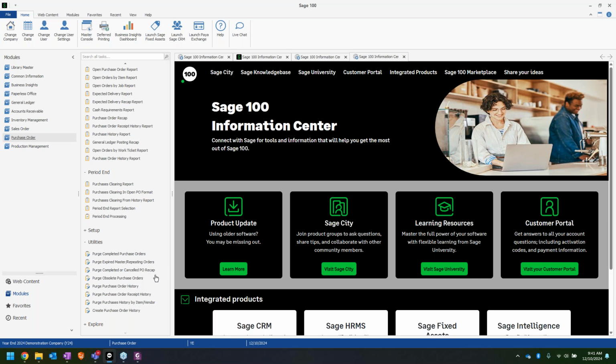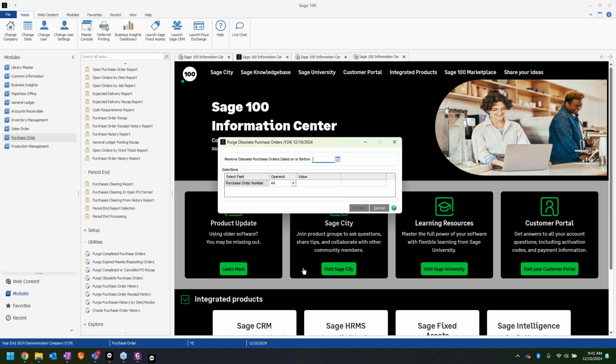The completed or canceled PO recap is the report that, if you're not purging it as part of your year or period end, then you would manually run it here to clean that report up. Obsolete is a funny guy. This is trying to help address those ones that are so old, but they're not going to resolve.